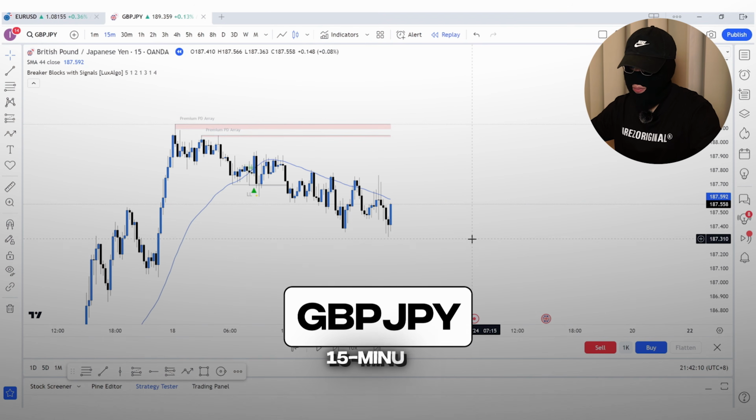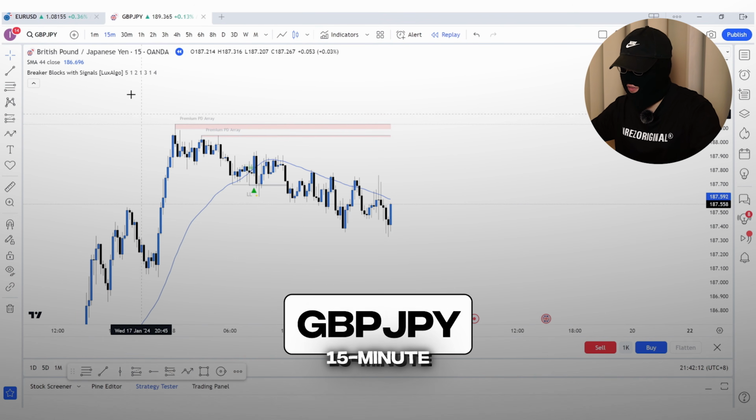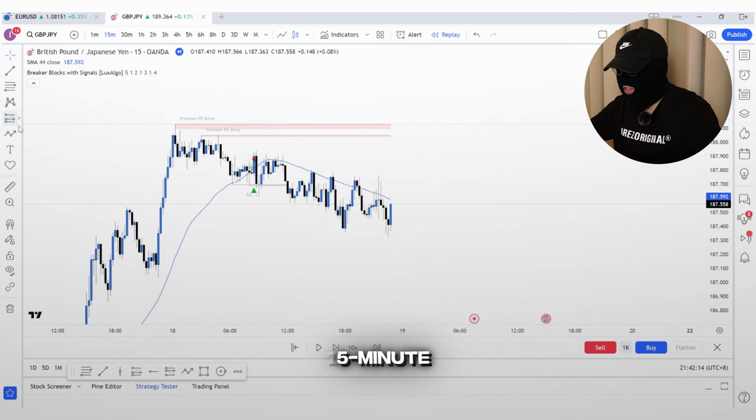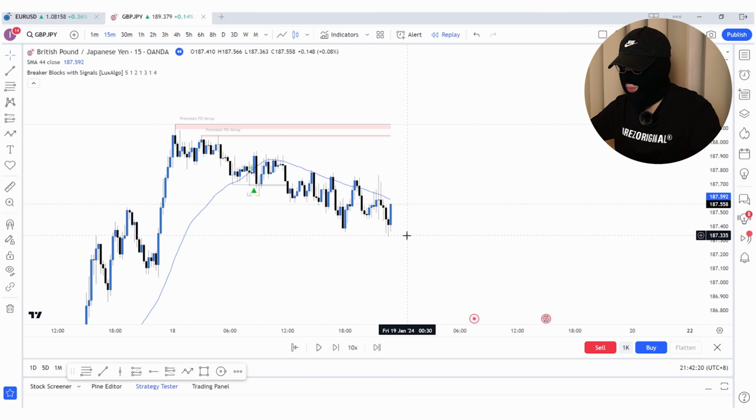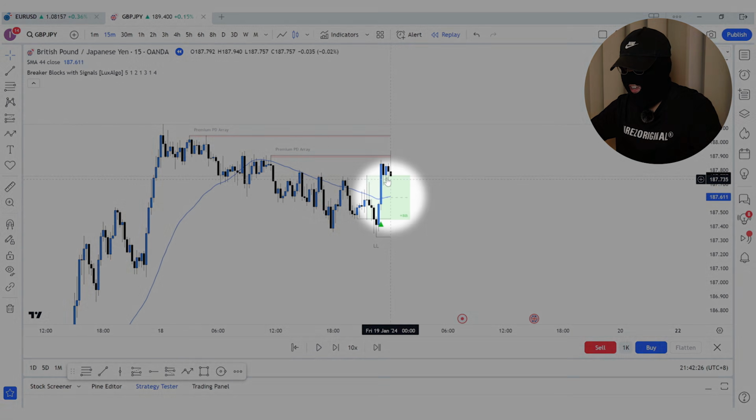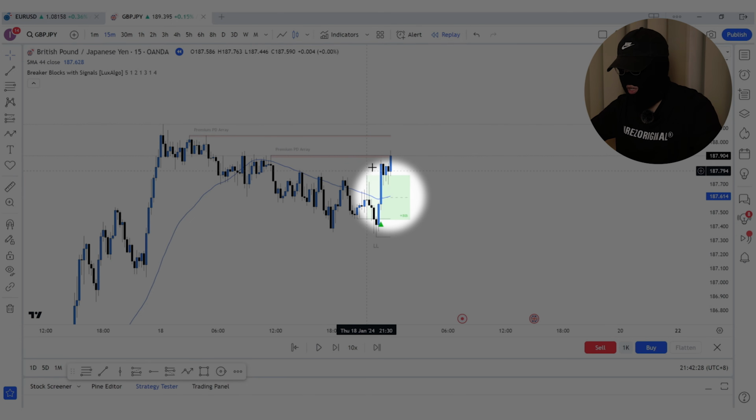Now you have the exact steps to execute the indicator strategy. Let's hop onto some examples to demonstrate how to use it. Looking at the GBP/JPY on the 15-minute time frame, price has created lower highs and lower lows, indicating a downtrend. That tells us that we should be looking for a bullish breaker block to form in order to consider buys. As price broke higher, the breaker block indicator marked out a bullish breaker block.